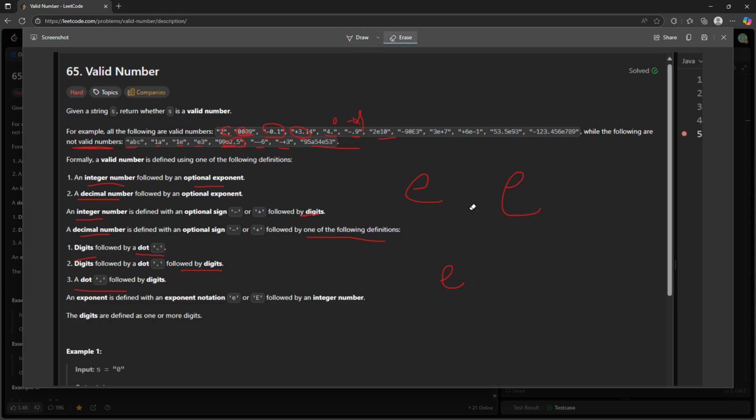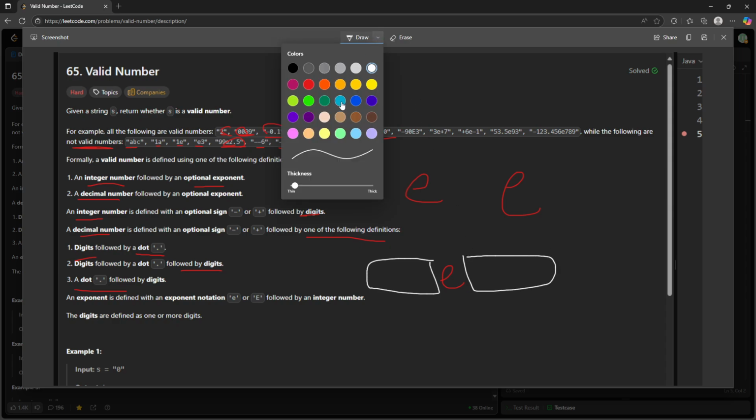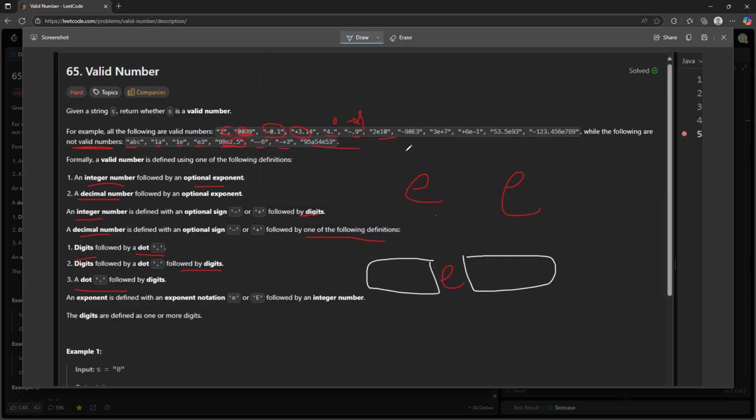So what you should do is segregate the string into two parts. The first part is before E, the second part is after E. You want to make sure the first part before E can be an integer or decimal.